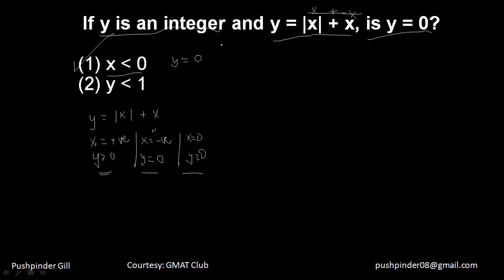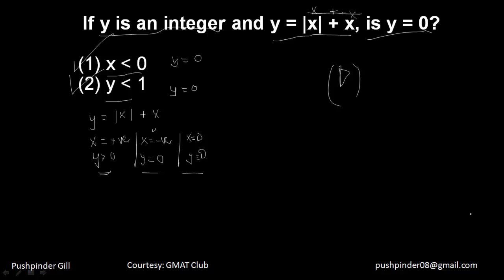Now it says y is an integer. The only possibility, if it was not there, by which I would have been disproving this option, is if y would have been 0 point something, but that is not possible. That means the least possible value of y that is left is 0, the only possible value. That means over here I can again be sure that y is equal to 0. That means statement 1 also gives me the answer, statement 2 also gives me the answer. That means D is my answer option.